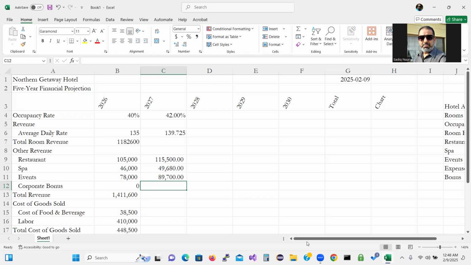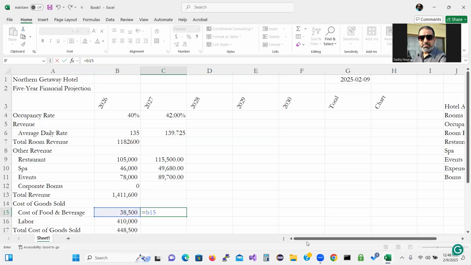Now we will leave the corporate, right? So we're gonna go to C15. C15, the cost of good food and beverage equal B15 multiply open a parenthesis 1 plus K10.